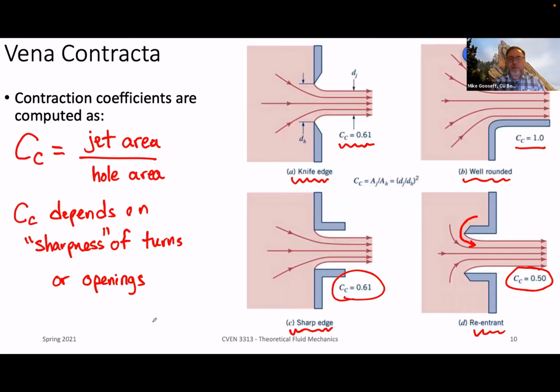All right. Are all sharp edges and knife edges going to have that same contraction coefficient, or does it depend? It probably could. One thing we don't show, for example, up here on the knife edge, is if we cut this off flat, that one would probably be a little bit intermediate. For the sake of the questions or problems that you'll be coming across, you can just use these for knife edge or sharp edge. Okay, perfect. Thank you. You bet.